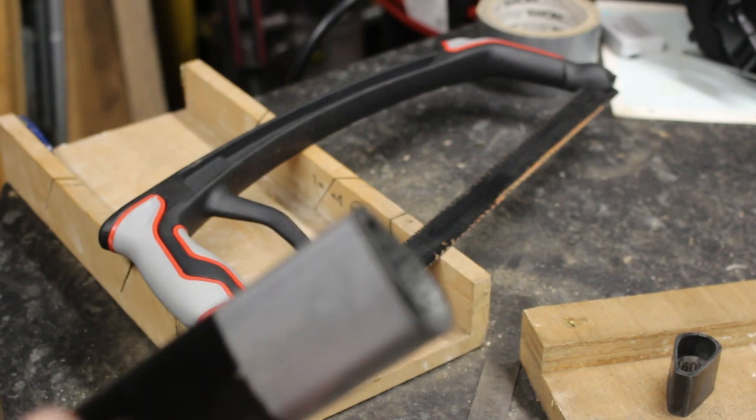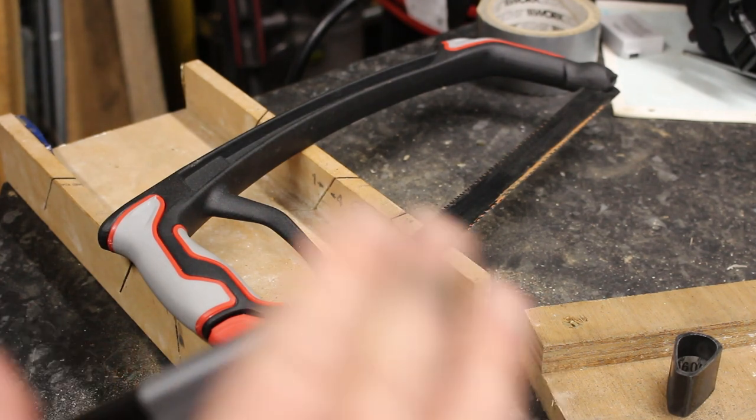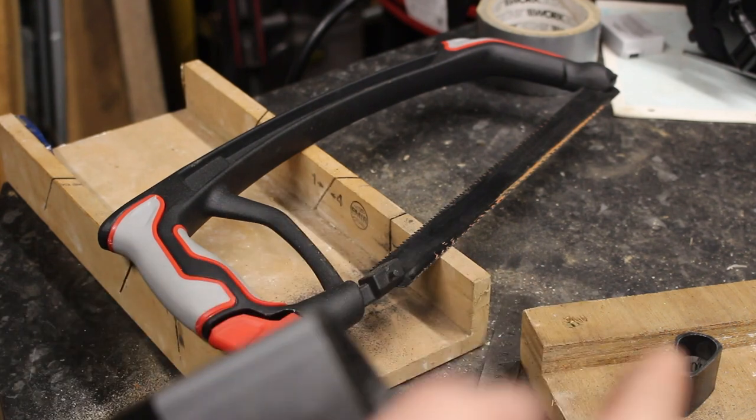Got a good focus on there, so that looks okay. Quite pleased with that. It's reasonably straight cut. It's smooth that way. What you're more bothered about is if you've got any ripples or edges in it.